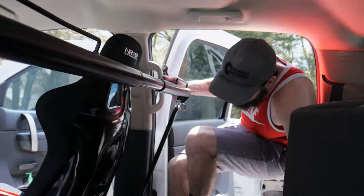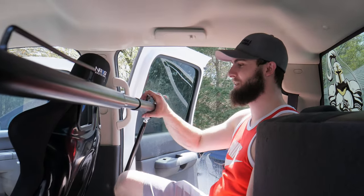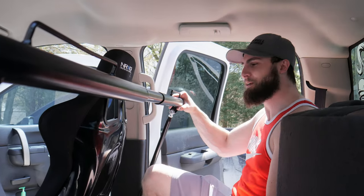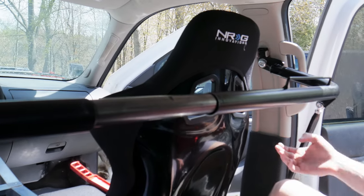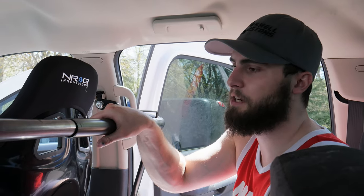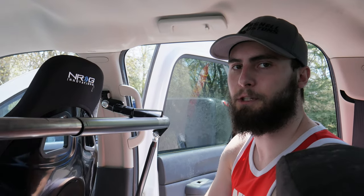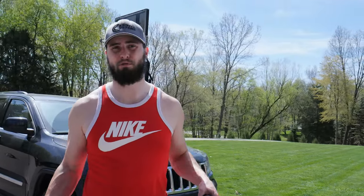Got it bolted in. Definitely makes for a snug fit in the back seat. There's so much space back here that eventually I'd like to switch out this rear bench to something else, but for now it's not terrible and it gives you a place to hold on to — you just got to be careful not to smoke your face on it. We've got our points where we need to weld the tube and know how long we need it, so we're going to take this all apart and weld it up. I'm probably going to get some foam protectors to wrap around this so it's not just bare metal. For those of you who don't have a welder, the other recommendation is just running bolts through — drill through both surfaces and run bolts through the two. It's not ideal, but if you don't have a welder, that is an option.